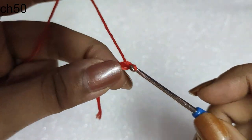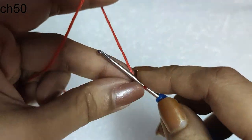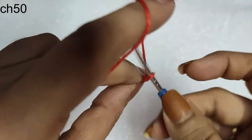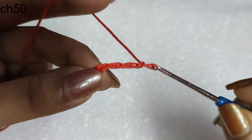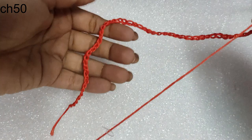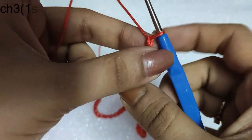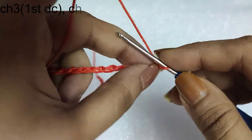Just make sure your number of chains is an even number. You can increase or decrease the number of chains based on the size of the flower you want. So just complete it, and now we will begin round one with a chain 3.